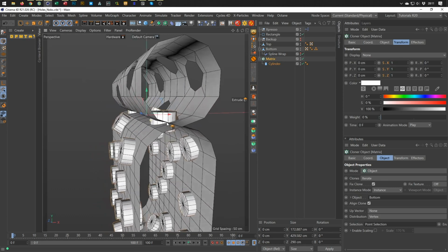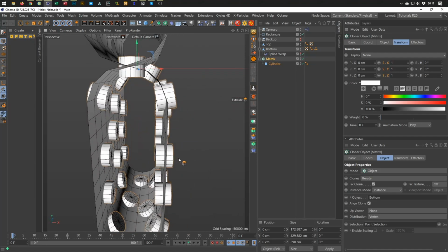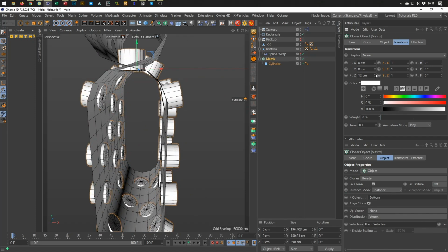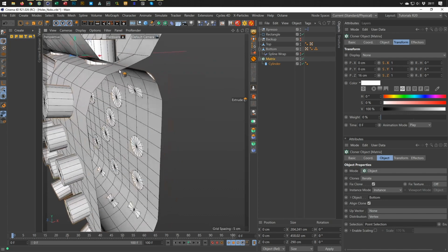Okay. Nice so far. I want them a little outside here, so go to transform again and play with the C-axis and bring it out, something like that should be fine. So we can change this later on, so it's no problem.